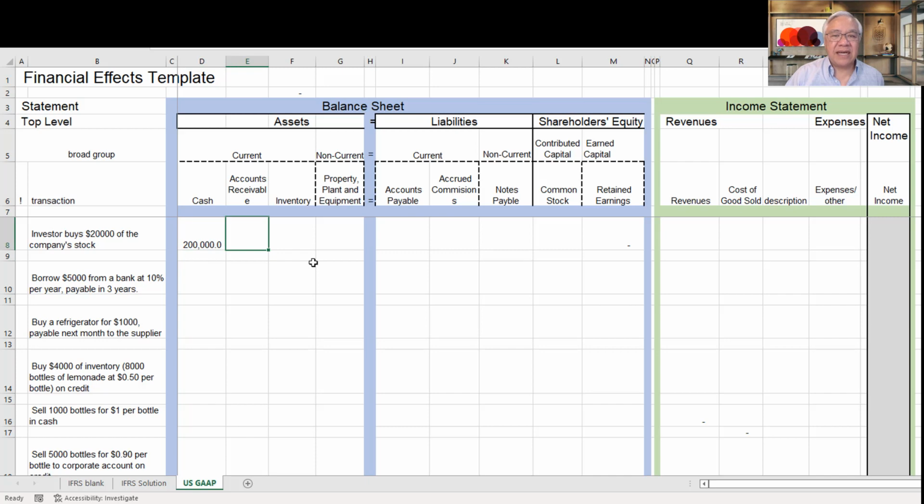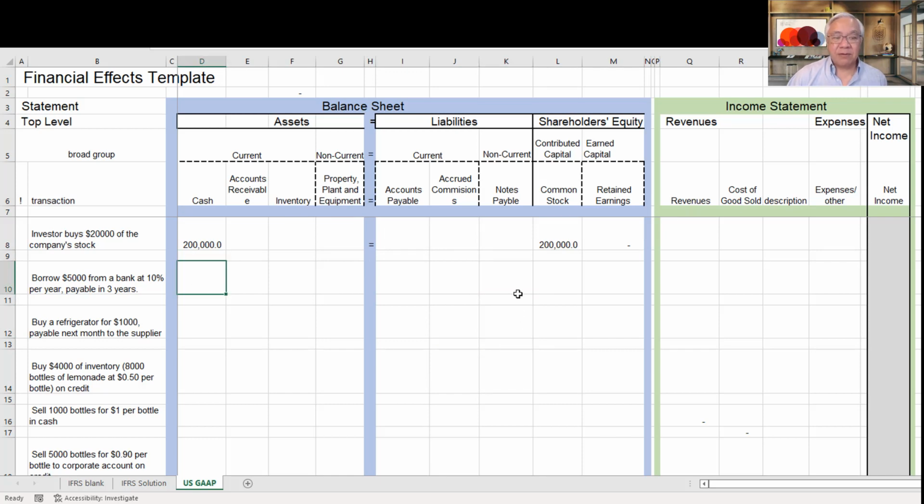Well, what's the other side of that entry? We sold common stock. And we sold $200,000 worth of common stock. In that account, it shows we had contributed capital of $200,000. Yeah, that's right. Somebody gave us money. And on this side, it shows we have cash of $200,000. Yeah, that's right. We got the money. And therefore, these are equal, right? I'm not going to do this every time, but I'm illustrating that the assets equals liabilities and equity. Right? Easy. Of course, we're going to start with an easy one.